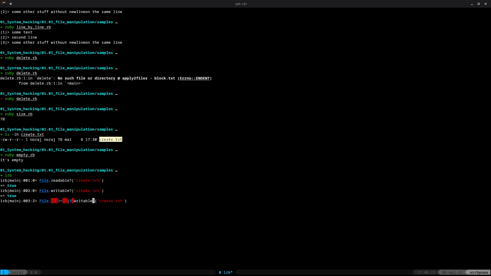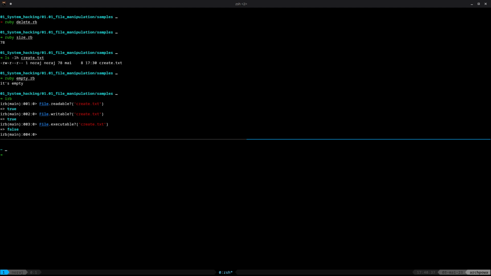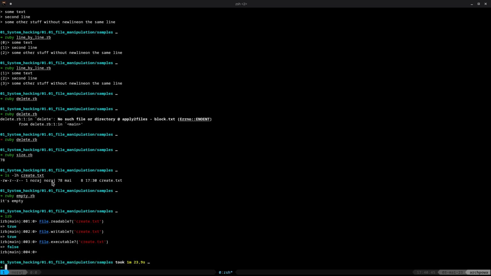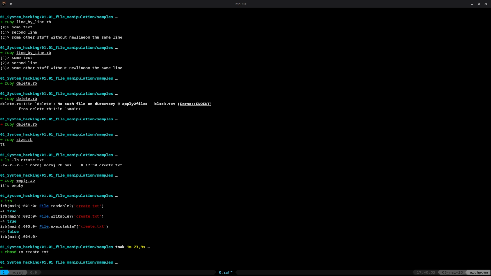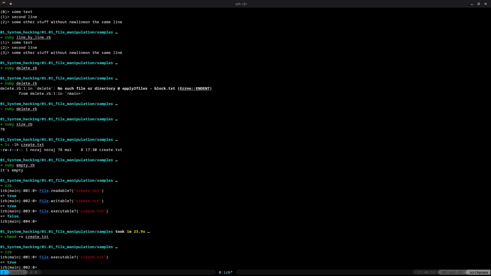So if I ask if it is executable, it should return false. I could make the file executable. And now check, and I can see the file is now executable.